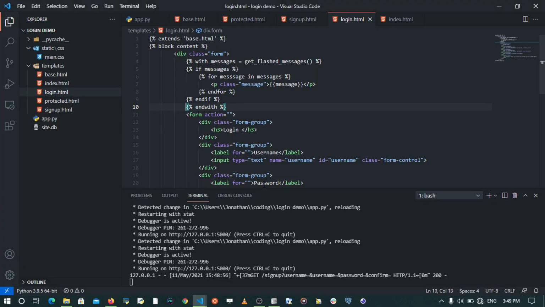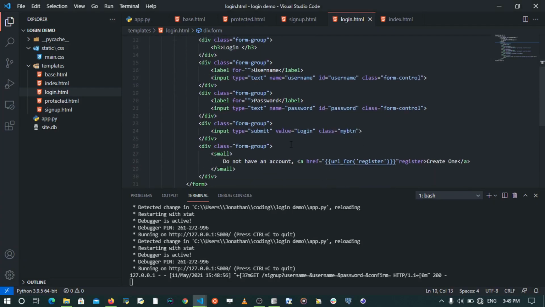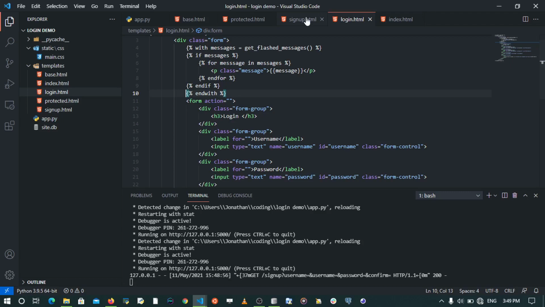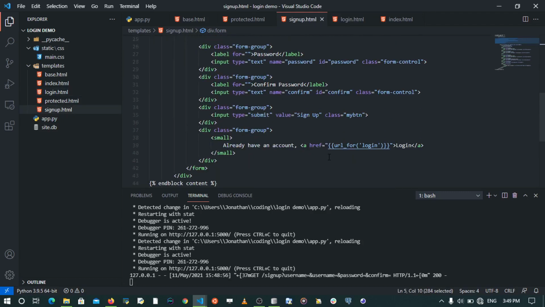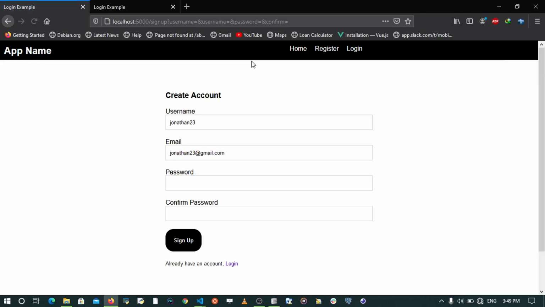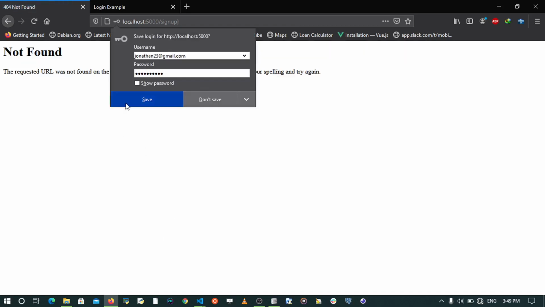Oh, one thing we forgot is to make this a password field. So let's check in our sign up form. These might be inputs of type text, which is dangerous. So I'm going to change this. We need the type of password for both the password and the confirm field. So after putting in passwords, we're going to try to submit this and we have not found, so it redirects to sign up.